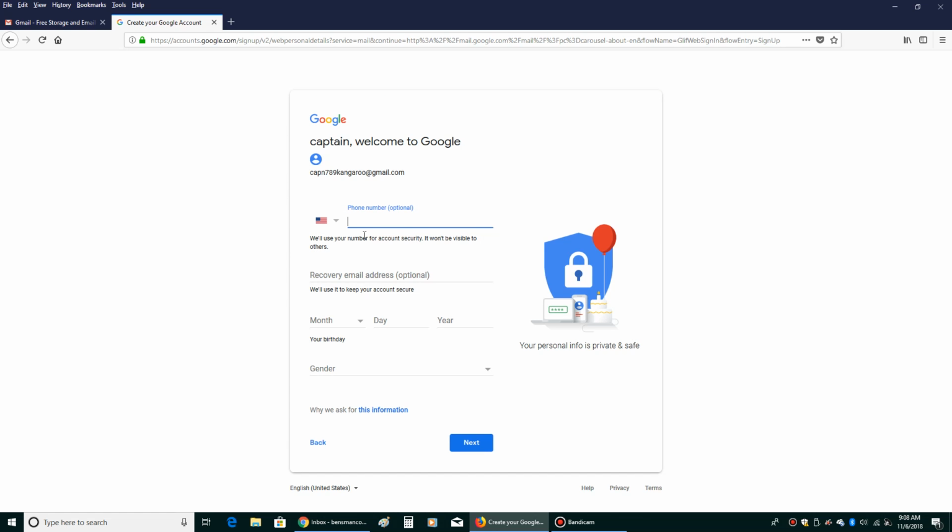Okay, great. So now they want a phone number. You always want to give a cell phone so they can text it. In case you forget your password, they can authenticate that it's you and then reset your password. And then they want your birth date. So we'll just put in a dummy phone number here, and then they want the birth date, and we'll put in that.